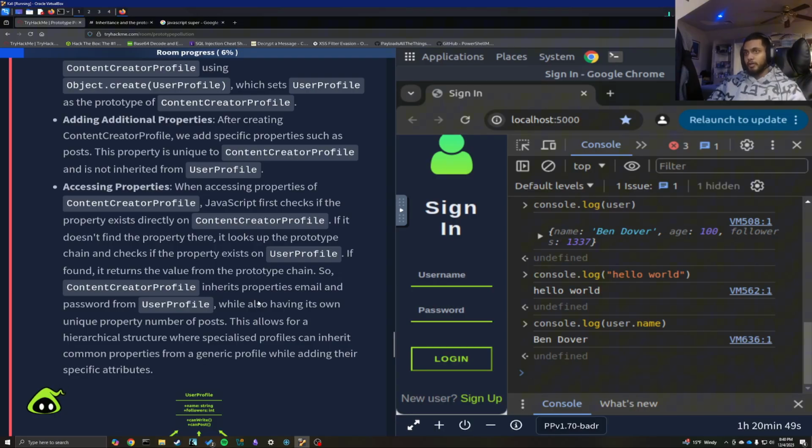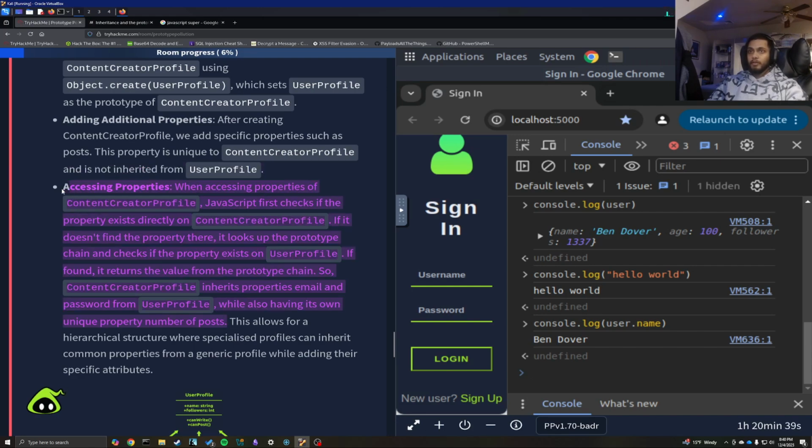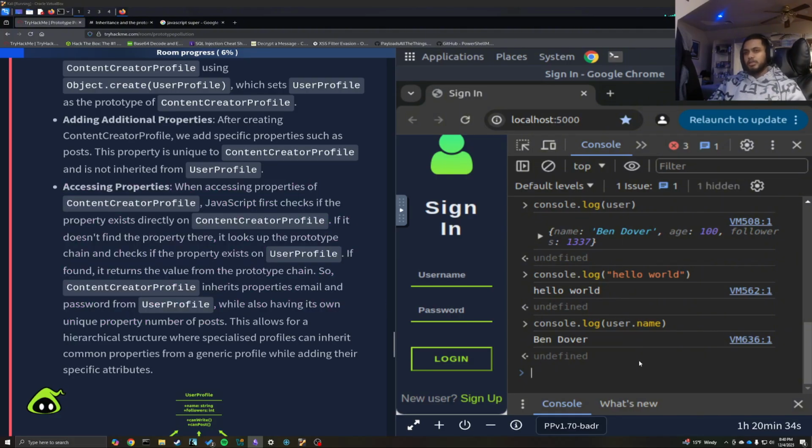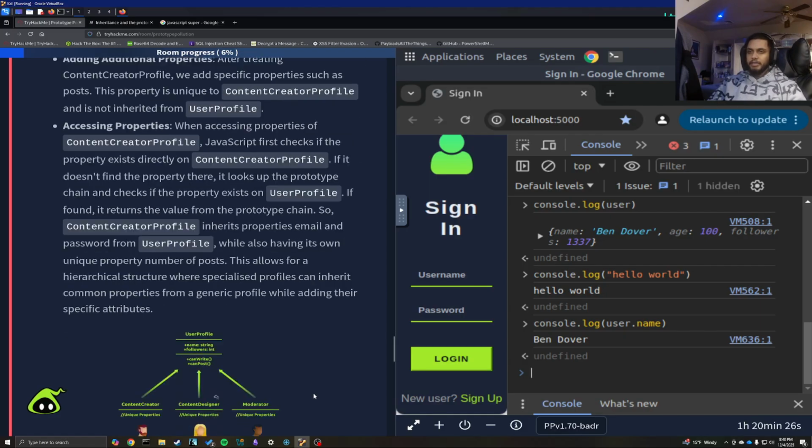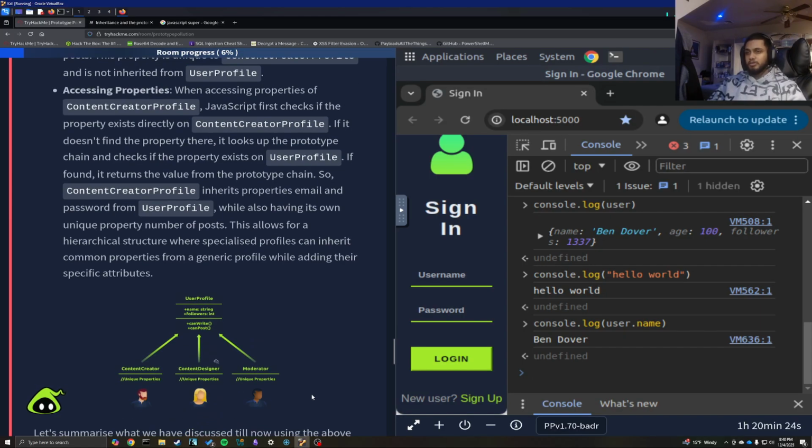So content creator profile inherits the email and password properties from user profile, while also having its own unique property, number of posts. This allows for a hierarchical structure where specialized profiles can inherit common properties from a generic profile while adding their specific attributes.